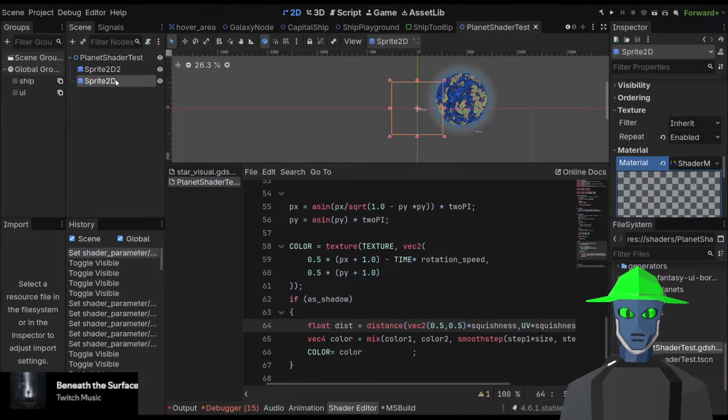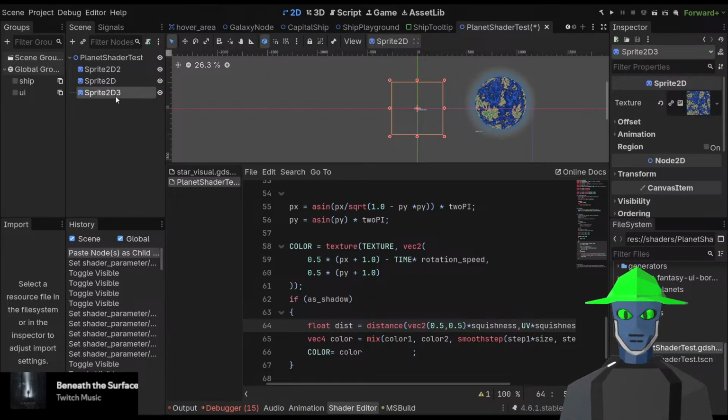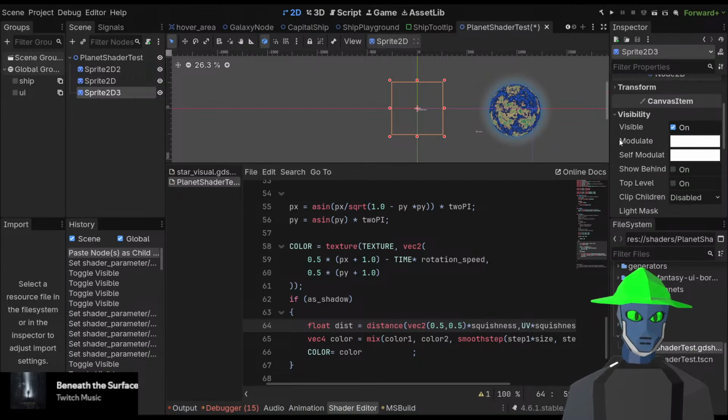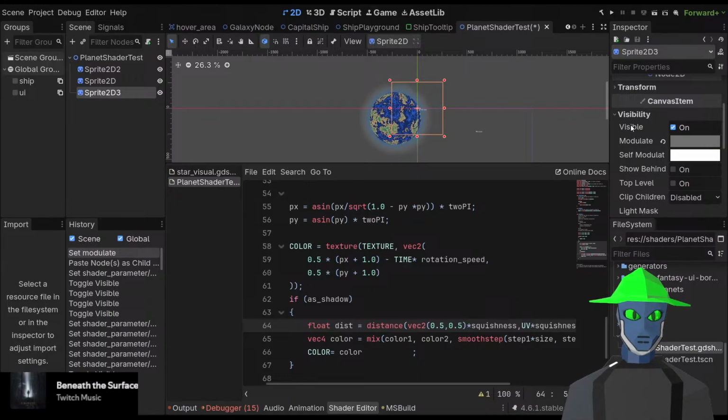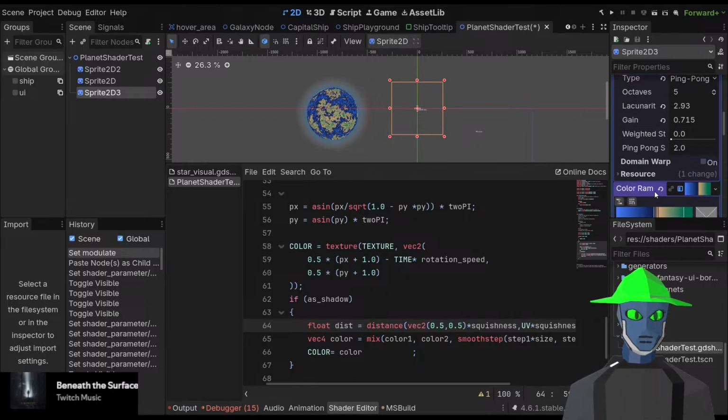I guess if I took the same planet, copy, paste, and change the parameter of opacity. Modulate, make it half as visible. Make texture without colors.